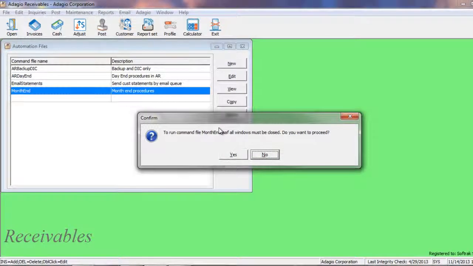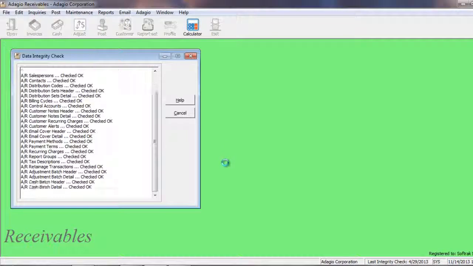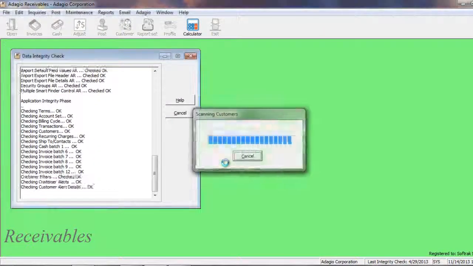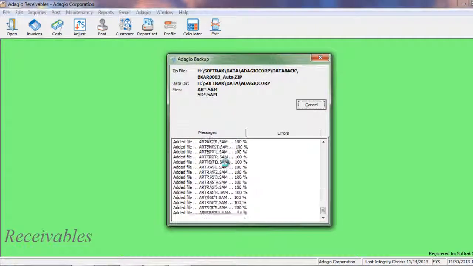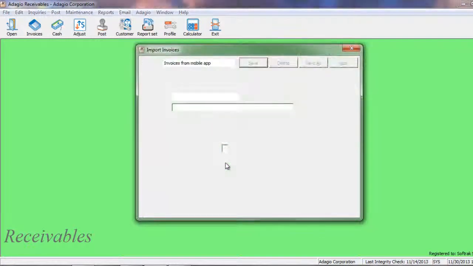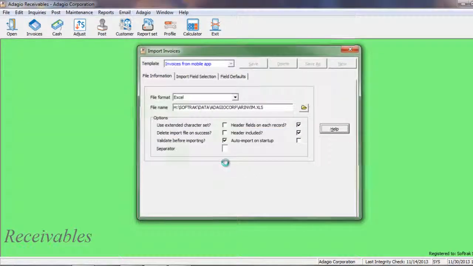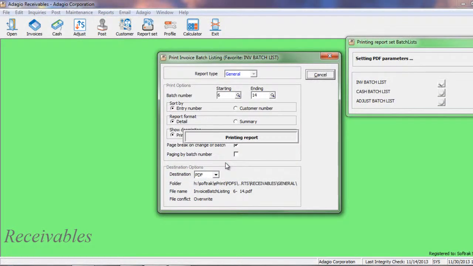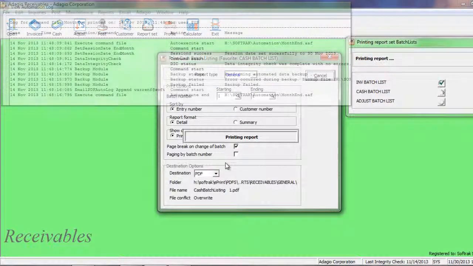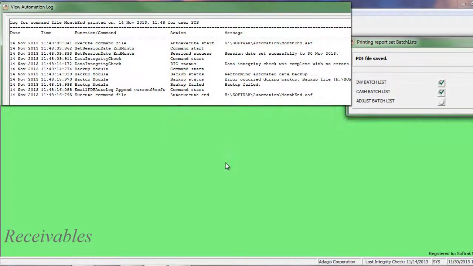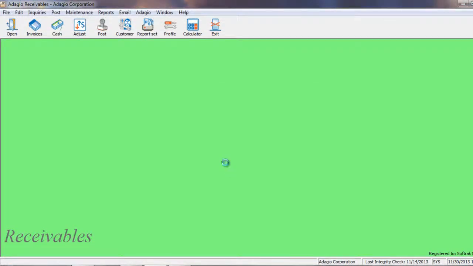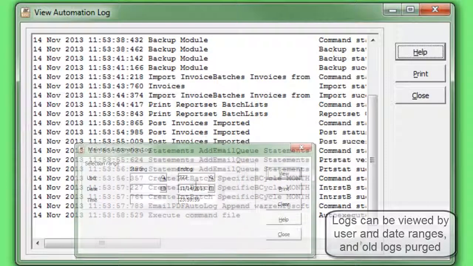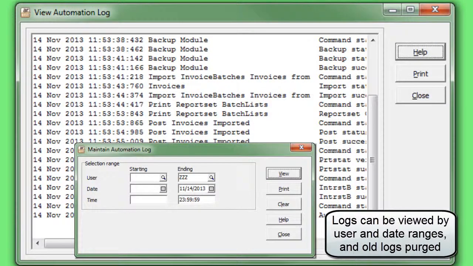Whichever way you choose, all of the tasks that were defined in the automation file will be run in sequence, without any user interaction apart from a pause. All of the options will be read from the commands. If any errors occur during the automation, such as a record being in use, or a batch containing an error, or a file existing, it will be shown in the log, and the remainder of the automation commands will halt. When the automation is complete, a log will be written too that can be viewed or printed.